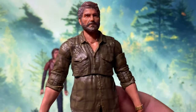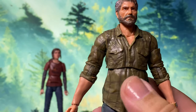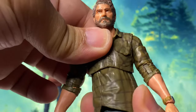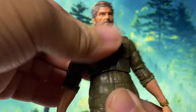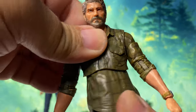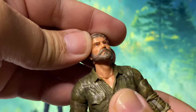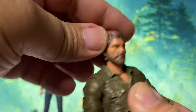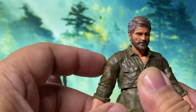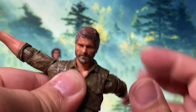Now, for this guy, as we can all obviously see, he doesn't have any ab crunch, but he does have the thigh cut. The abdominal cut. For the head, same thing as Ellie. He has articulation at the neck. So yeah, for the head, pretty good articulation. For the hands, you can do the T-pose, rotate.